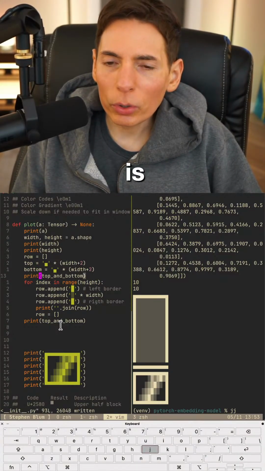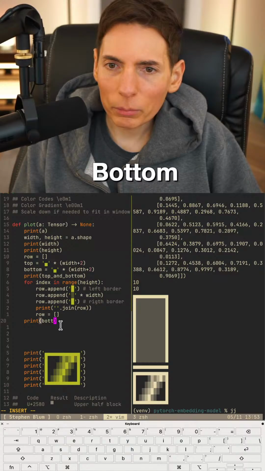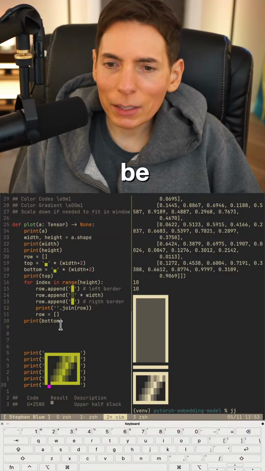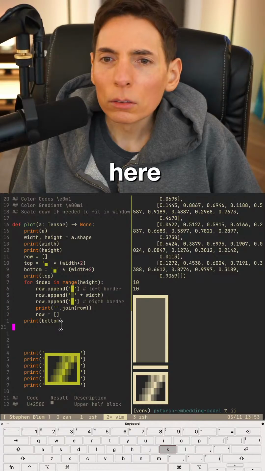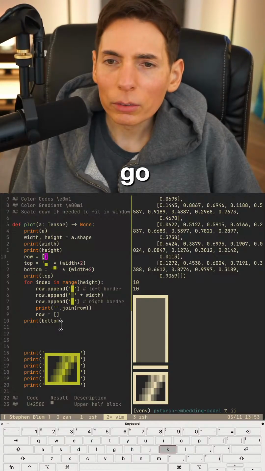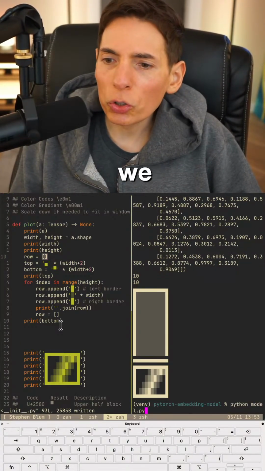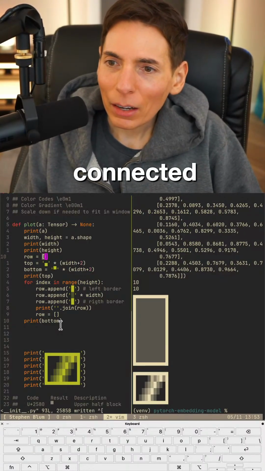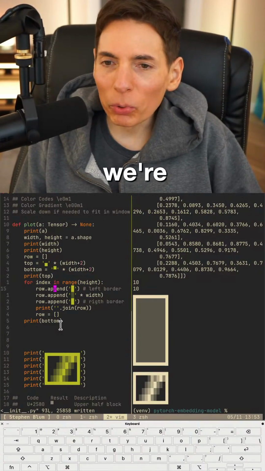So what we could do is, this is top, and the bottom is going to be here, right? There we go. Now we should look nice and connected. All right, that's what we're looking for.